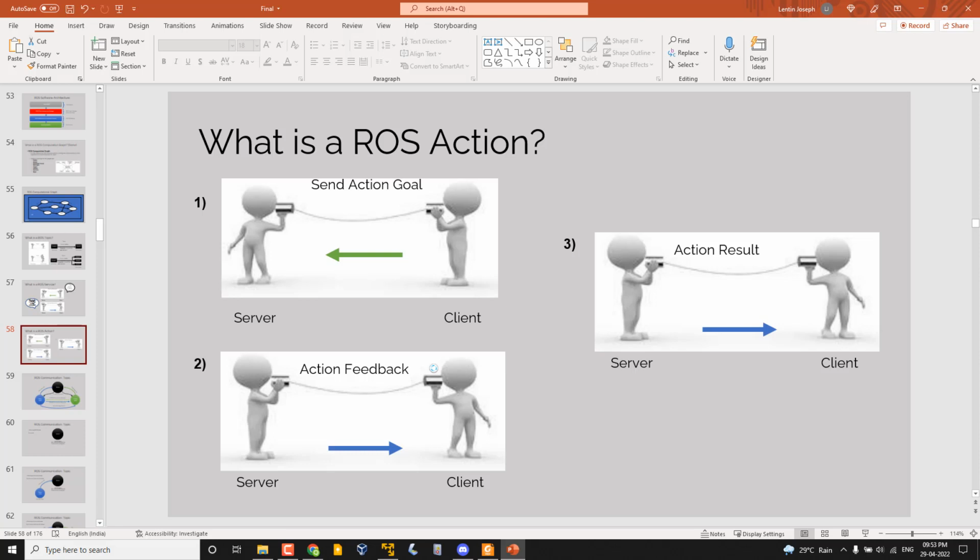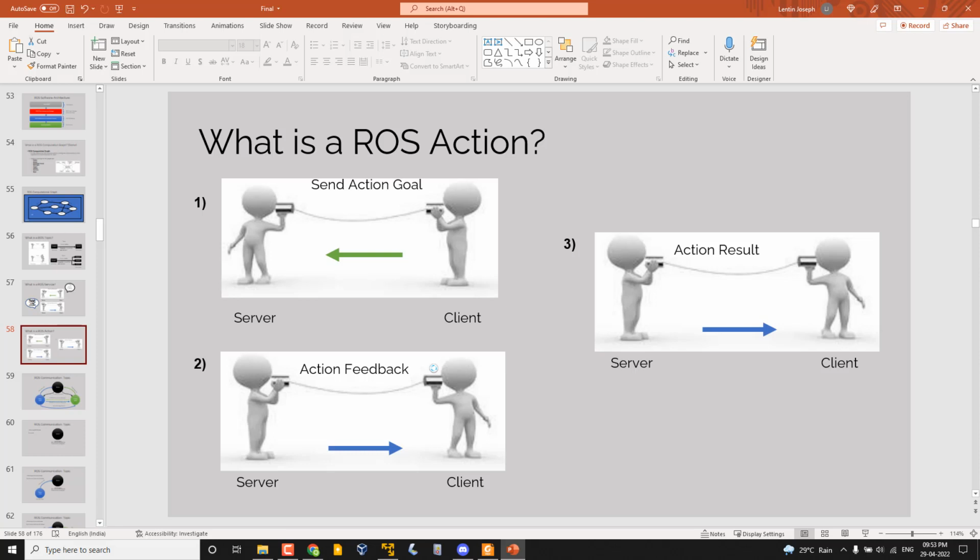If we change our mind, and want to change the goal position of the robot, we can give another goal position. Then the current task will be preempted, or cancelled, and a new goal will be sent to the server. This is very useful, the capability of preempting or cancelling the existing goal and giving a new goal.